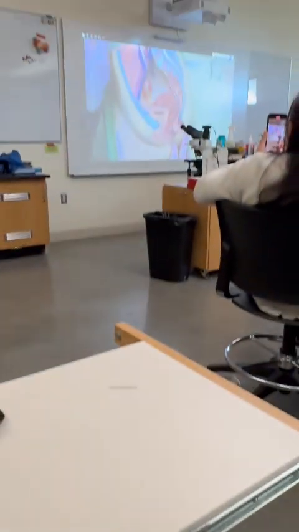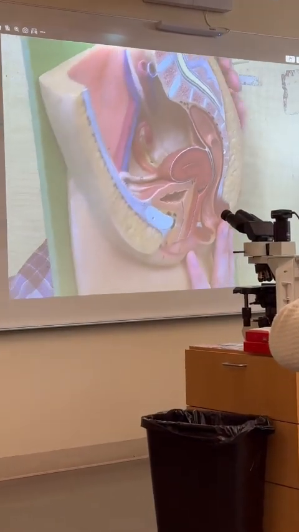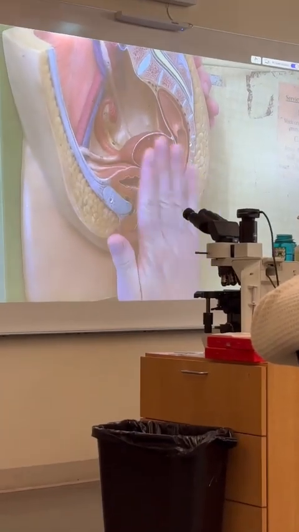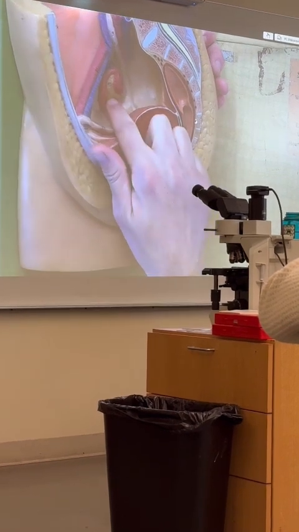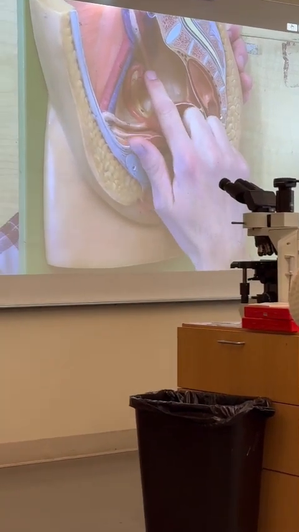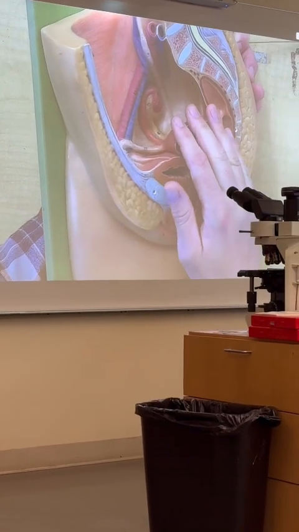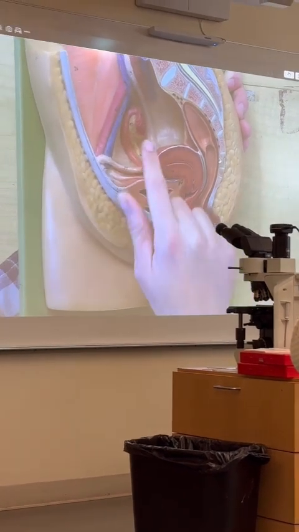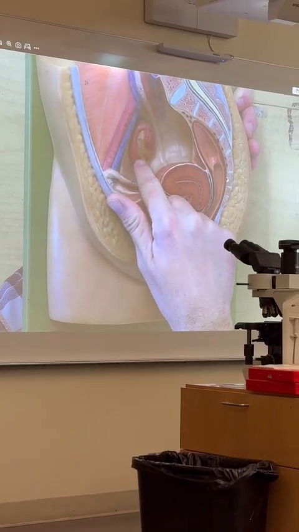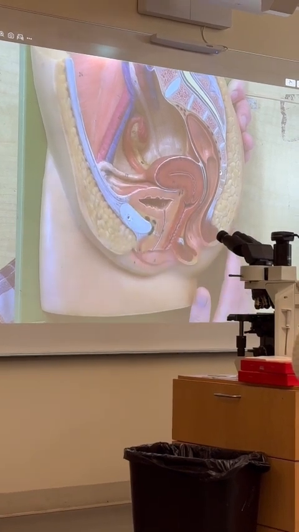So I just kind of wanted to go through a couple of the major structures, a couple of the nuances of these, and a couple of other models, and then I'll let you guys work for a little while. So one of the things that we see is when we hold the model, and this is easier to do obviously when it's right in front of you. You hold the model like this, you can obviously see inside off of the mid-sagittal line, and you can see your ovary right here. You can see that ovarian ligament right here that connects the ovary to the uterus, which is this structure. The fallopian tube that we talked about earlier today is right here, leading to the actual uterus itself.